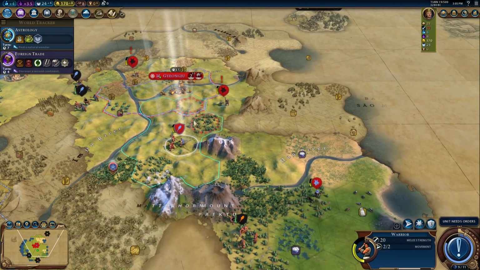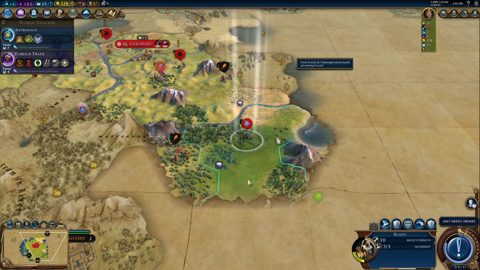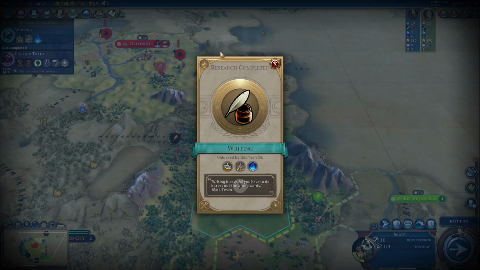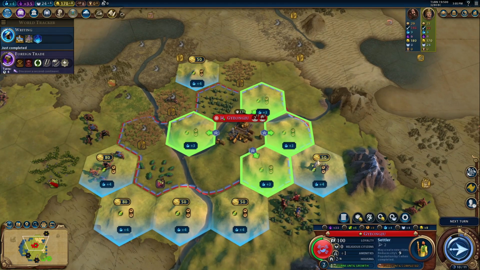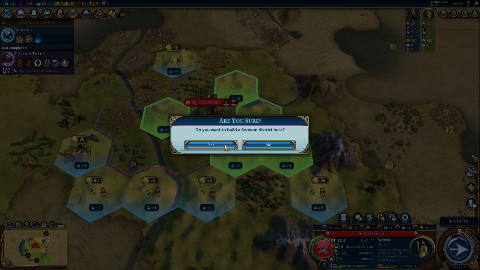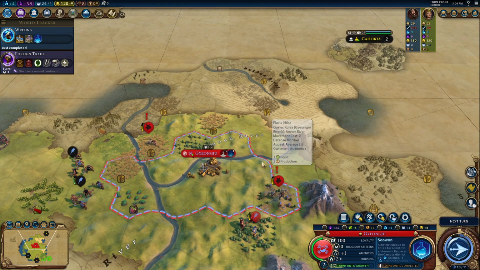One scout down. We have recently gained... Creating district. Writing is easy. I could build a couple wonders here, like Hanging Gardens here, another wonder here, like Apadana, and then build like a theater square here.